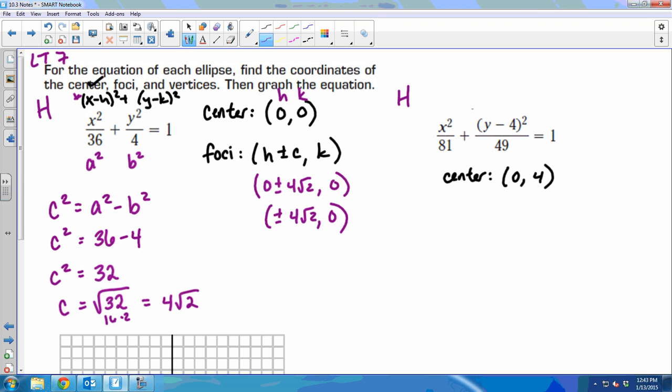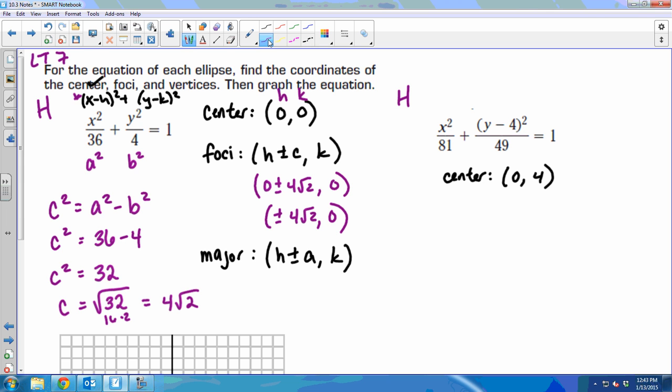But the major axis always includes A, right? A is the semi-major axis. A was always on the long part of the ellipse. All right? So, since the foci have H plus or minus C comma K, the major axis vertices are always going to have H plus or minus A comma K. It's the exact same thing with an A instead of a C. All right? Because that's not on your red sheet. But the foci formula, or what I call it a formula, is. So you just need to know you just interchange those letters. It's not like something else you have to memorize.